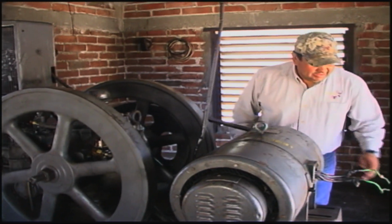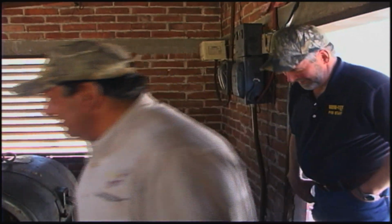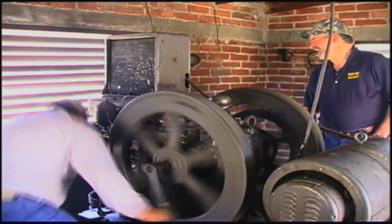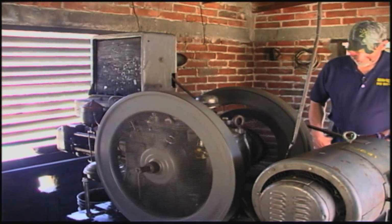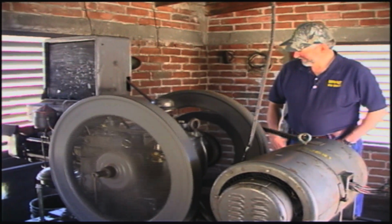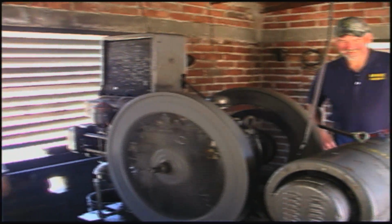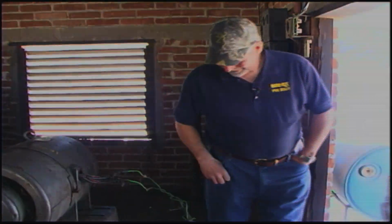Hi, Bob. Come in. Hey, look at this thing. That's what the cook said. I had to come up here and look at the generator. I've been here forever. There it goes. There it is. Wow, it's alive. This old generator, adapted from the motor of an oil pump, has supplied power to the ranch every day for over 70 years.